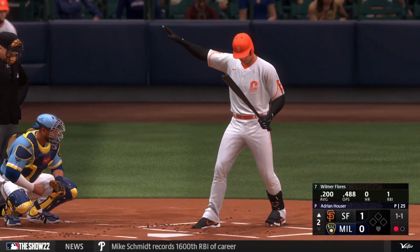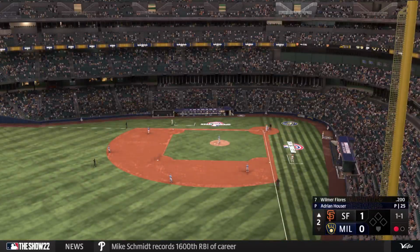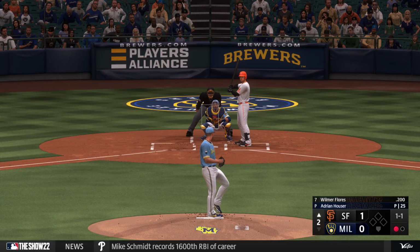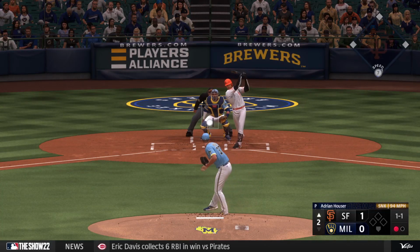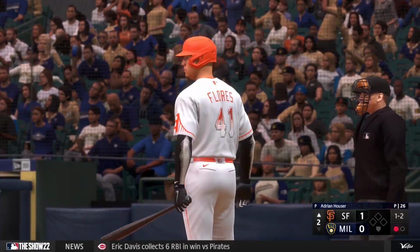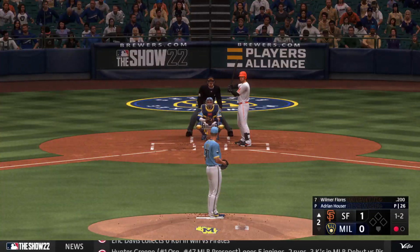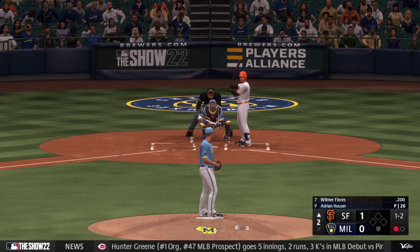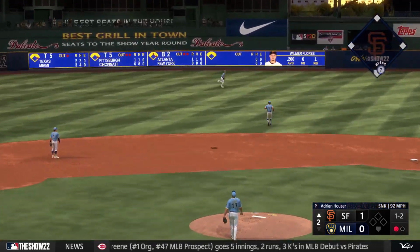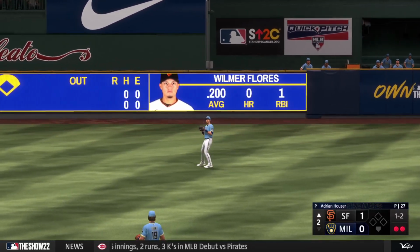He's got pop, which is a little sneaky because he's so comfortable with taking his base hits to the opposite field. But he can jump you if you make a mistake. And a count 1-2. This one high in the air to left center. Yelich under it. And there's 2 down.